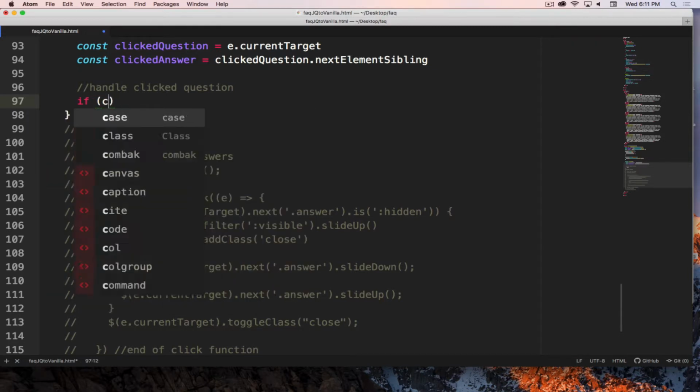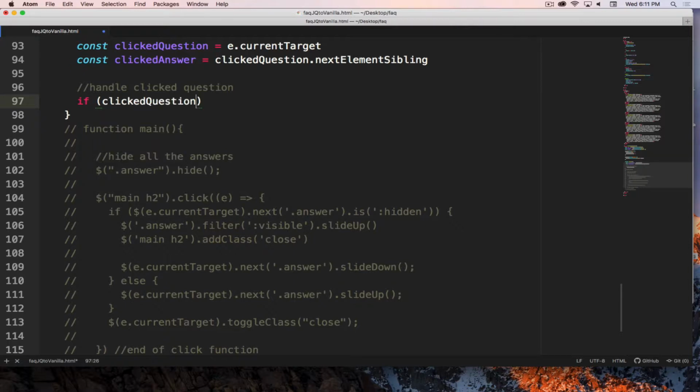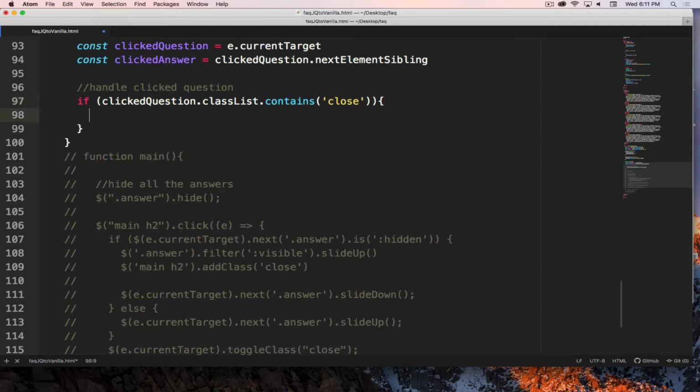So we're going to use a similar kind of thing here, where we can then ask if clicked question, if its class list contains close. So if its class list contains close, then we're going to, I'm just going to put a comment in here and say open.